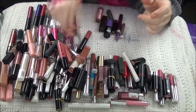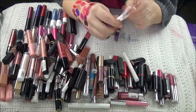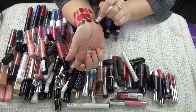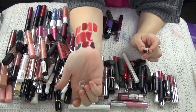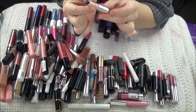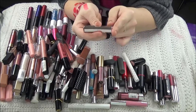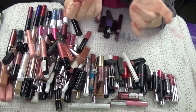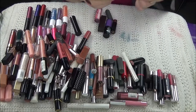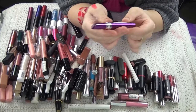This should be in Nudes. Now, this is pretty nude. This is in Griselda. This is the Mademoiselle, you know, the Fenty ones. This is really beautiful, but I kind of don't like the bullet lipstick. I don't mind because it's a mini, but I'd like to see how big the actual bullet lipsticks are. Because I don't mind the formula. It's a matte formula. It's kind of pretty and nice. But yeah, I need to learn more about that formula. Because the bullet lipstick, same thing with this one. I love the shade, but the bullet lipstick throws me off.